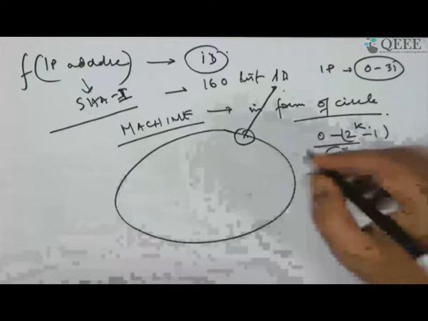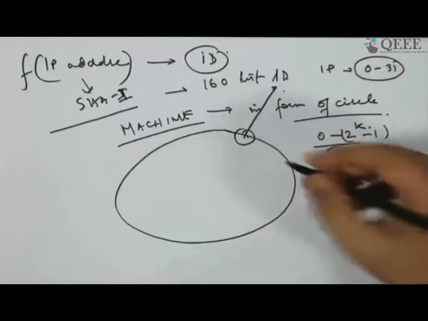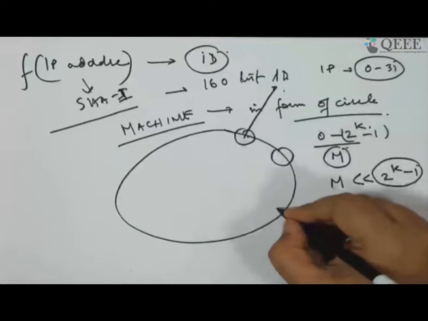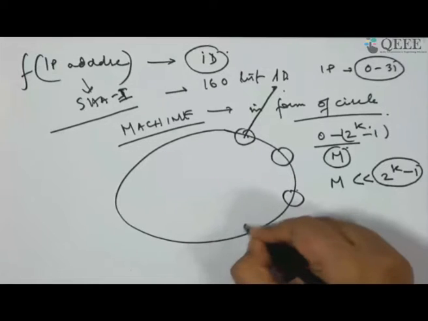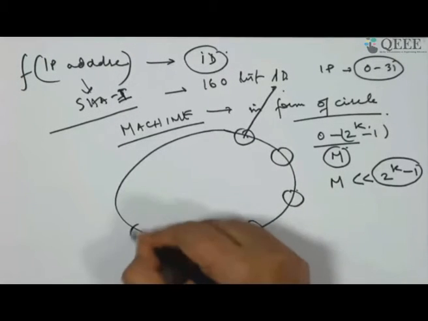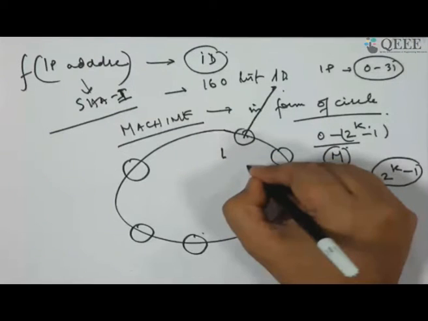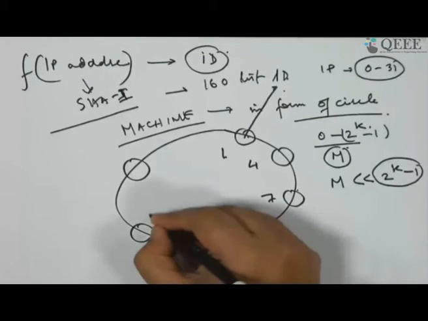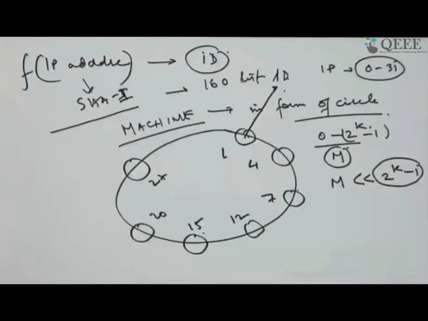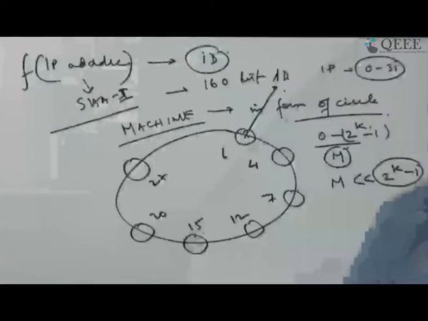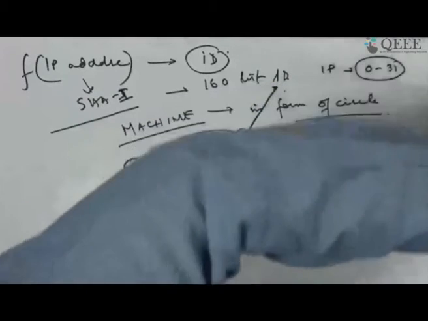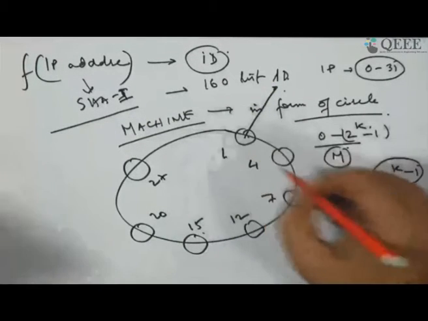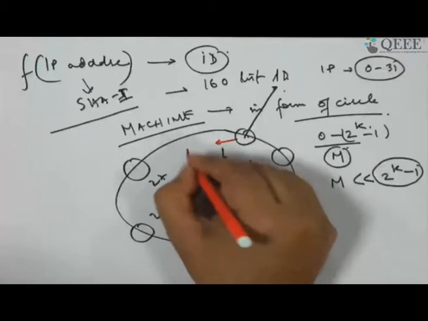Now we will talk about how you put machines, but say somehow you have magically put machines 1, 4, 7, 12, 15, 20, 27. Okay. So now, if you have put machines, each machine has a finger table.